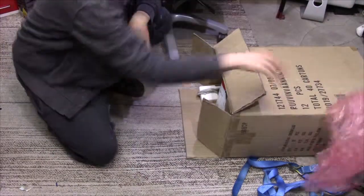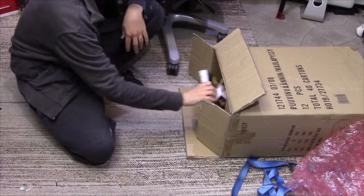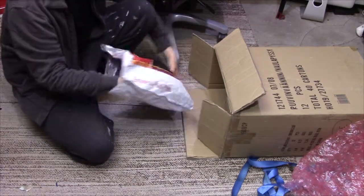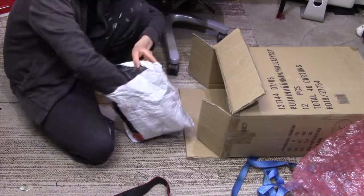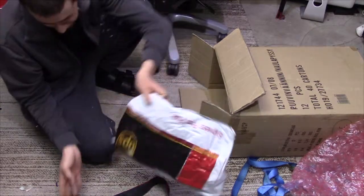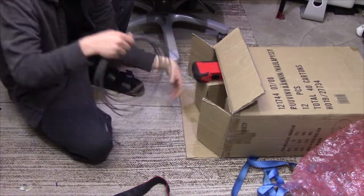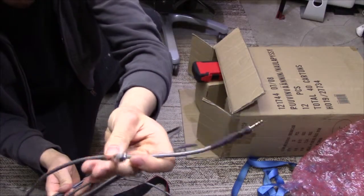Oh. Broken Apple charger, a UPS shipping bag with DSLR charger and video camera charger. A very long 3.5mm to 3.5mm audio cable.